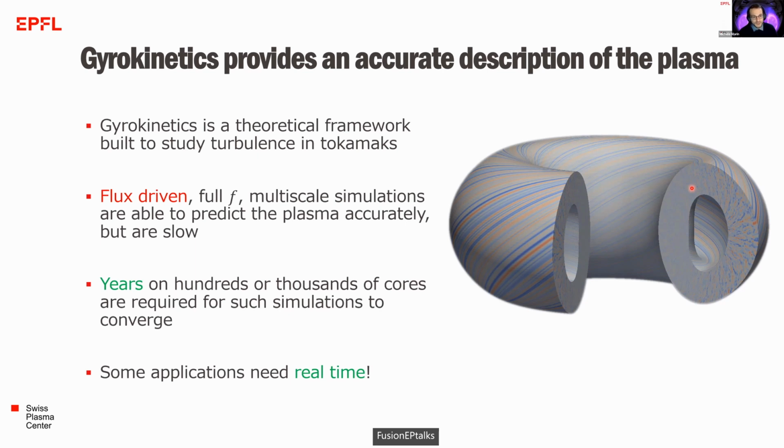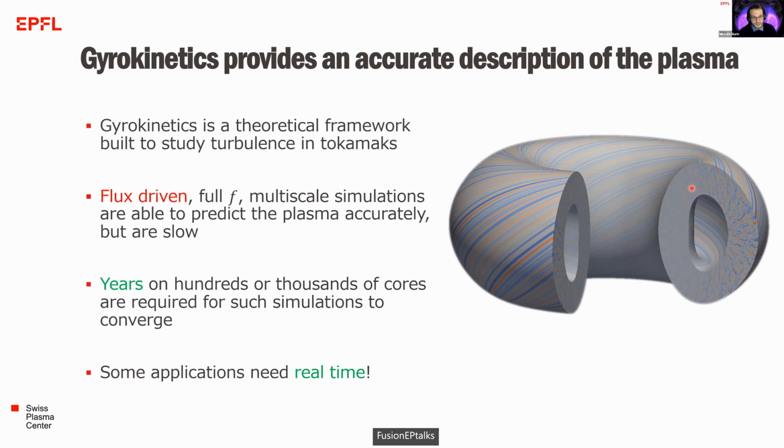And then you could envision doing the same, for example, for the radio frequency heating, a very complete model for that, a very complete model for the neutral beam injection or for the equilibrium with magnetohydrodynamics. And then you combine everything together. That would be a really accurate representation of the plasma, but the problem is that it would be monstrously slow.